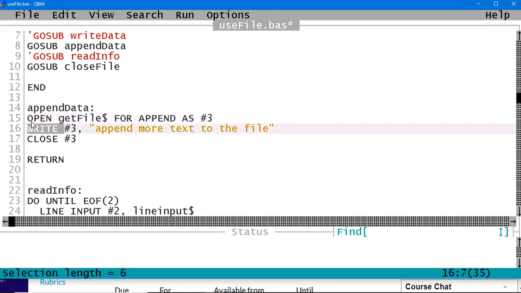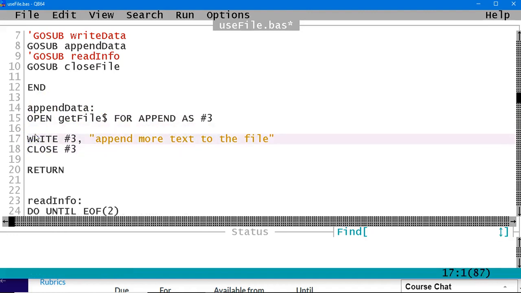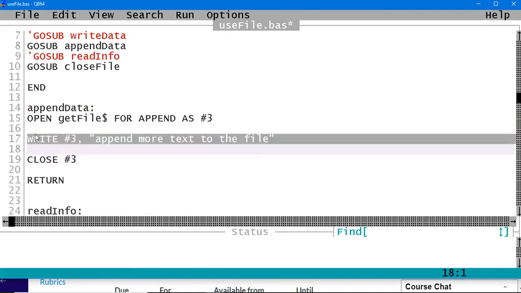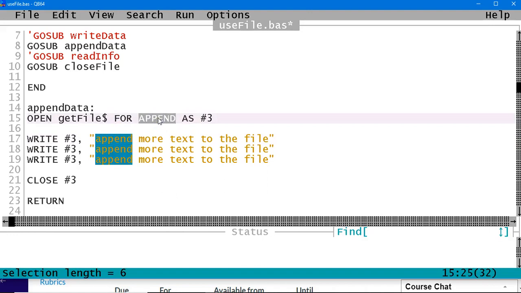What I'm looking at for an append here is the same thing as I did when I was doing an input, or when I was writing. I still am using write, and I've still got this file handle right here as my file handle, same one that I used to open and same one that I close. But if you notice in here, what I'm looking for in this, which is append, it doesn't happen on the write line. I can write and write and write as much as I want on here. I can write, I can write, I can write, but my write is the exact same as if I'd opened this file or created this file brand new. The append up here in the mode area is what's different.